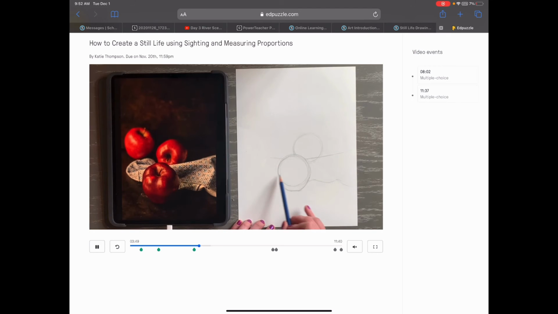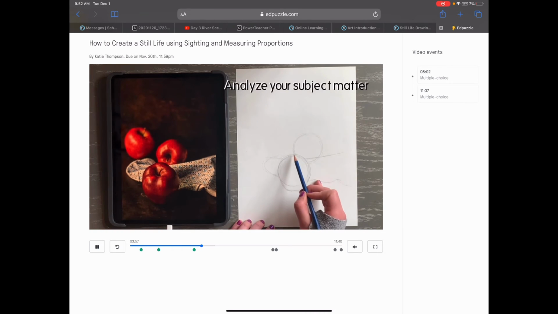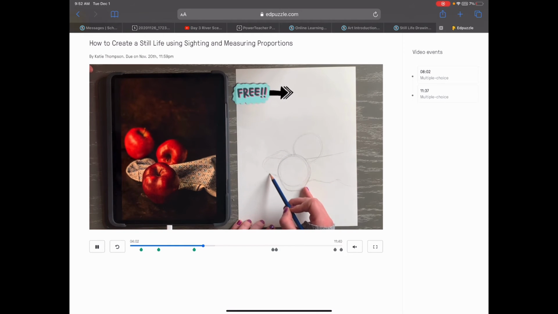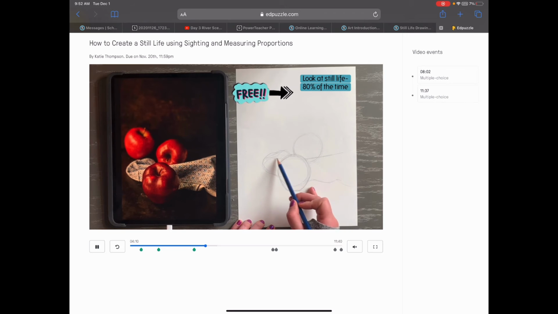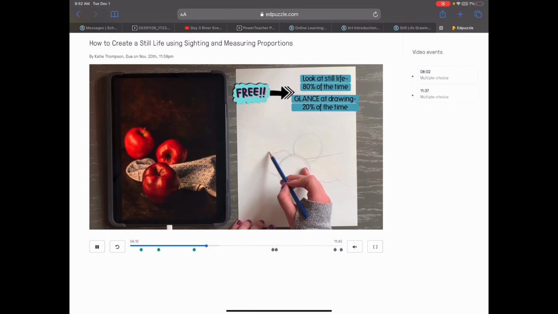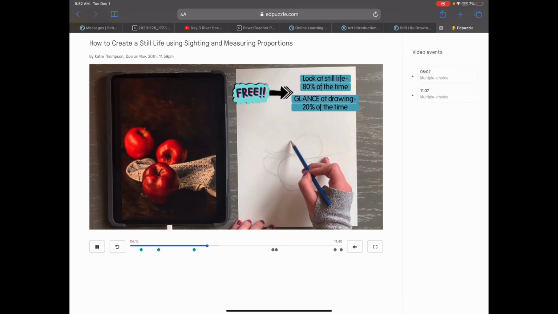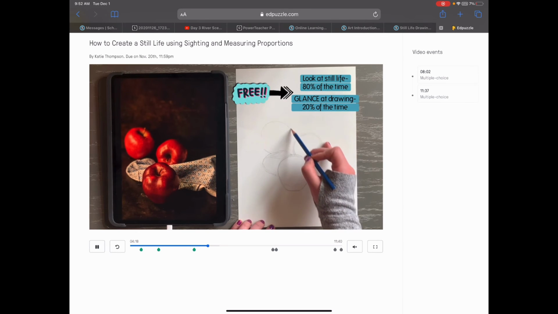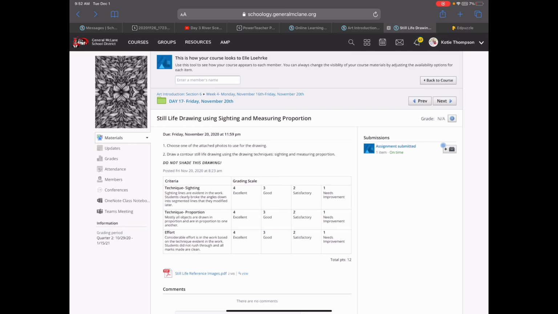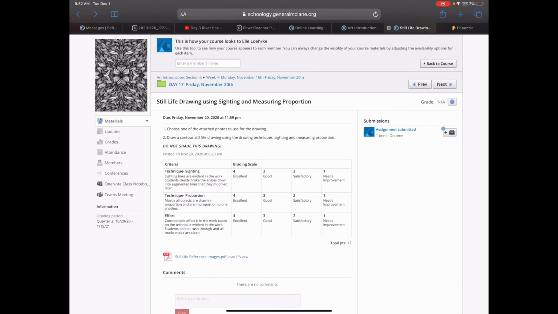As I'm drawing in this video, I'm stating that they're expected to show me sighting lines, that they broke the objects down into simple shapes by really not erasing any of this foundational drawing. So these are not going to look like perfect still lifes. I want to see the sighting lines, the basic shapes within the modified contour form that they end up with, so I know and see that it's evident in the work that they truly followed the steps outlined in this video. If we go back, I have a due date for this assignment, and that is on Friday, November 20th.